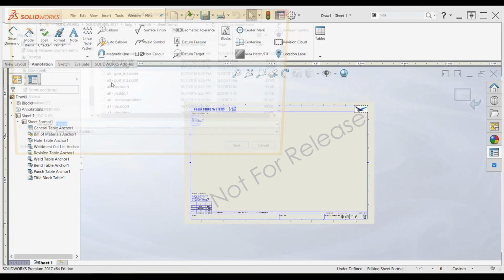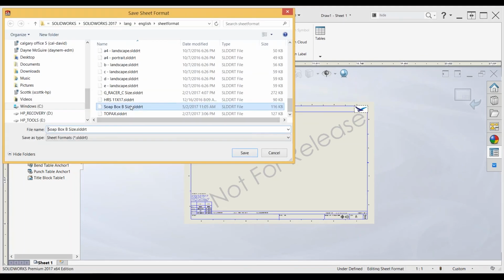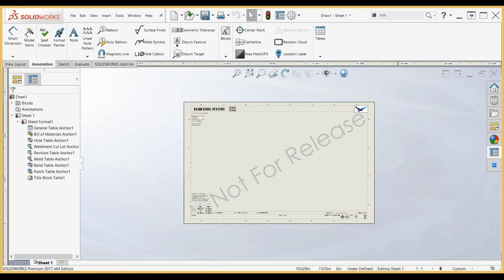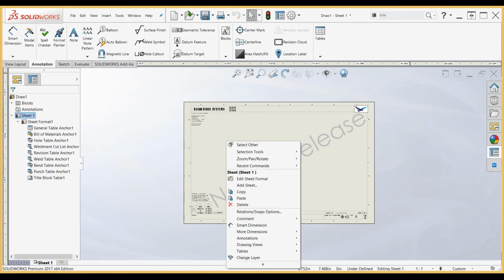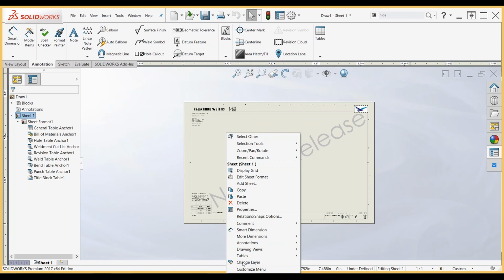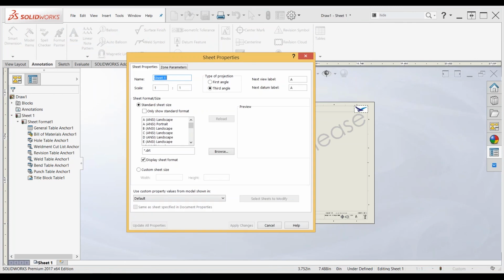So that's over here on the top right, where those circles should be generated depending on how much lag you're getting. But you can create center marks on the holes. You can create center lines on the holes. You can create balloons automatically for your assemblies. But a really cool one is automatically inserting the dimensions marked for drawings. So anytime you're using the Smart Dimension tool in your part file, on the far right-hand side of the tool, there's a little radio button, and you can toggle that on and off and flag them marked for drawing. So if it's flagged marked for drawing, and you have this toggled on, as soon as you insert a view, boom, those dimensions will appear for you.